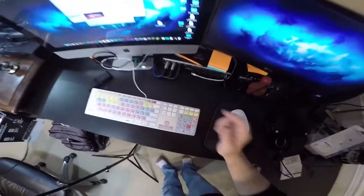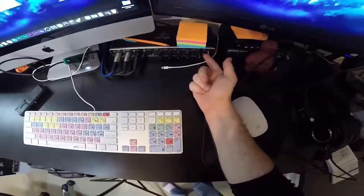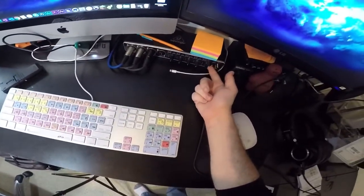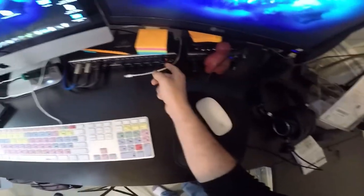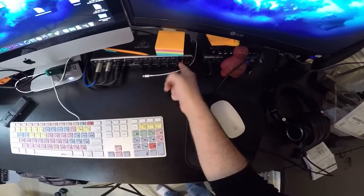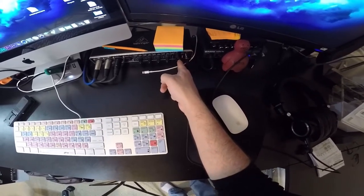Now, in order for me to hear the music over there, I have to turn up this knob right here, which is the monitor out. And as I said before, the monitor out knob does not affect my headphones. So I can turn this all the way up and you can hear it and it won't affect my volume here. So let's turn this up to here. Then we're going to do one last test after this, and I'm very excited to see if this works. Let's place these on now.